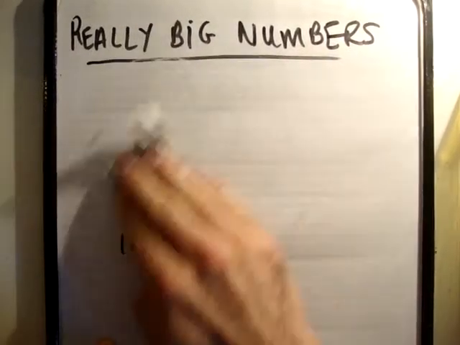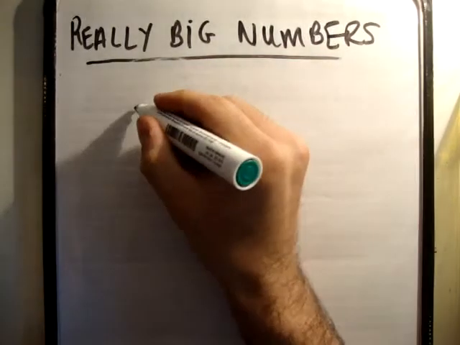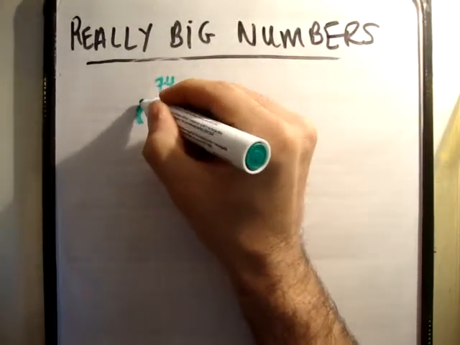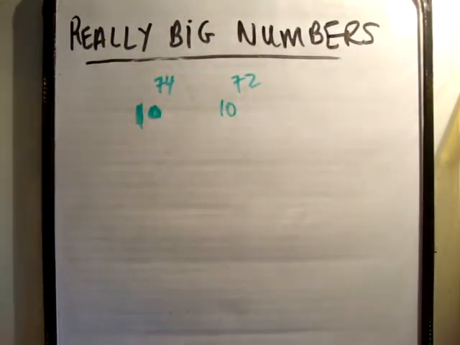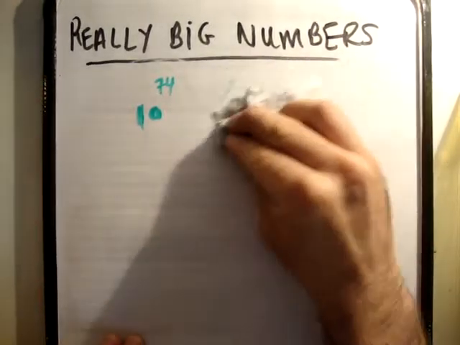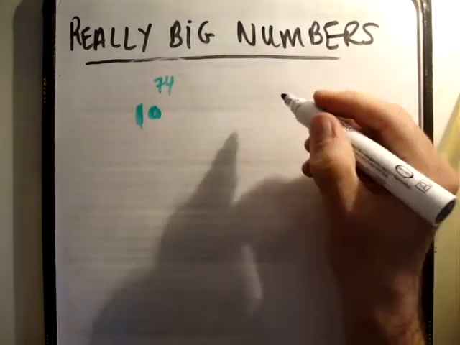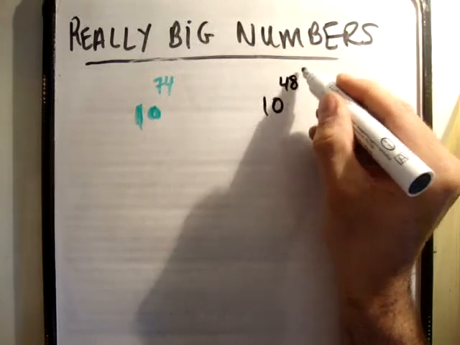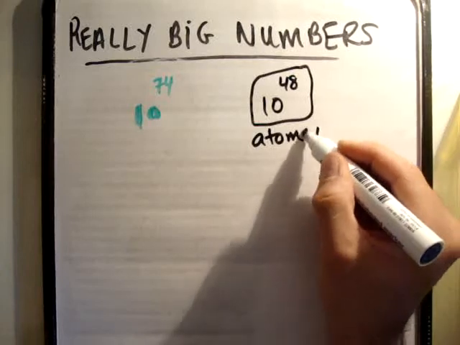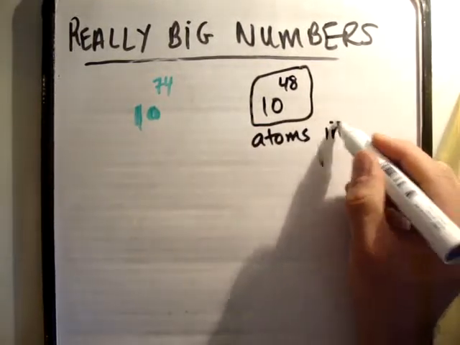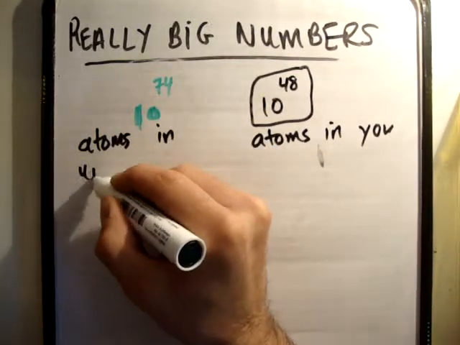Alright? So let's look at one more. The amount of atoms in the universe, I think, is on the order of 10 to the 74. Now, I may be incorrect, and it might be 10 to the 72, which is 100 times bigger or smaller, but we'll say it's 10 to the 74. And if I was to say to you that the human body, I can't actually, I have no idea, but we'll say I think it's 10 to the 48, but I'm very much open to correction. So there are this many atoms in you, and this is the amount of atoms in the universe.